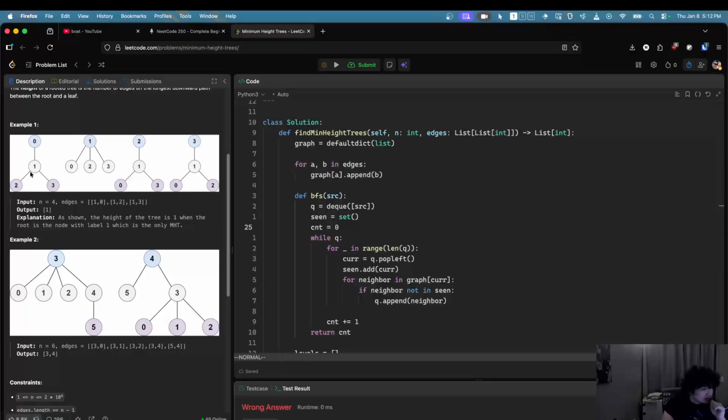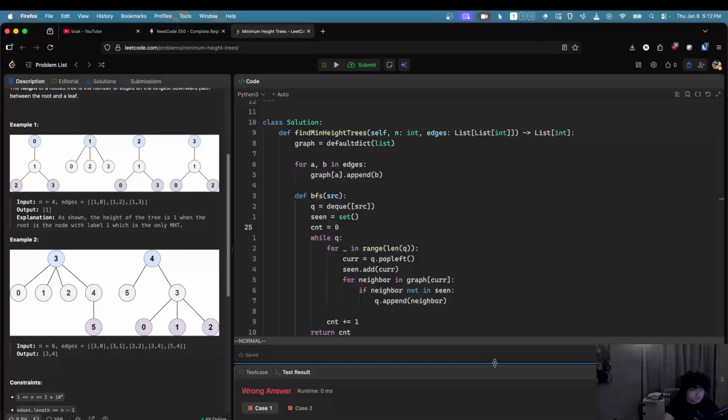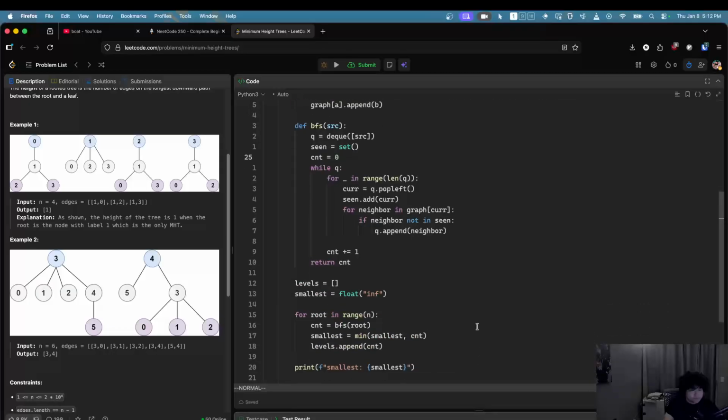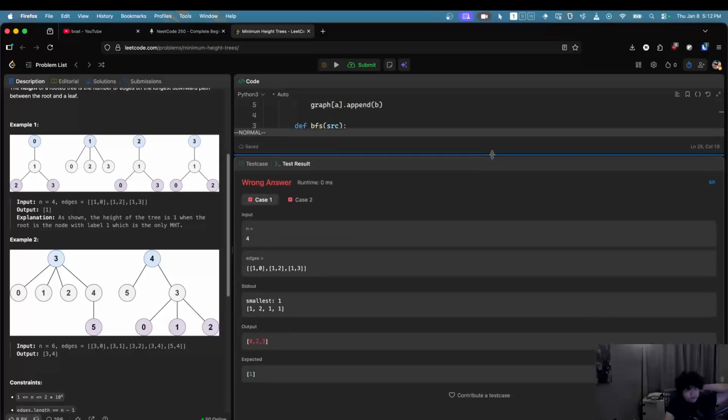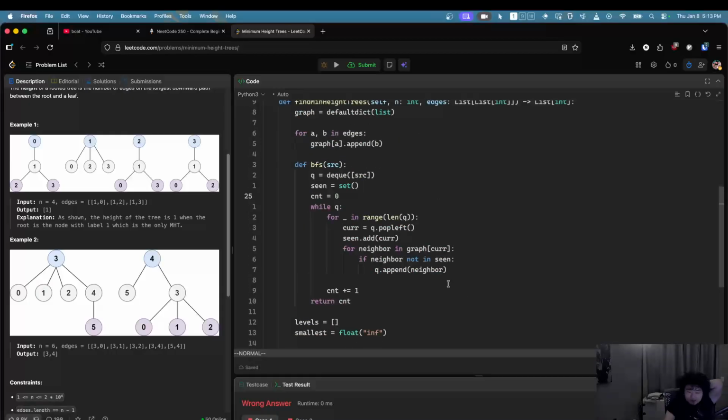The score should be 3 here. 1, 2, 3. This should be 2. 1, 2. Okay, so my levels is calculated wrong. I don't know why.